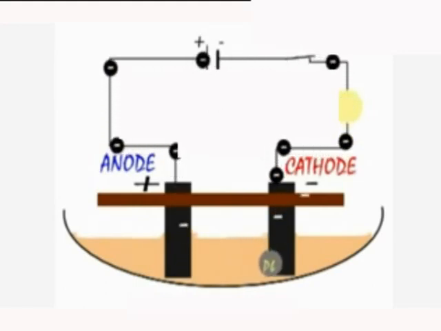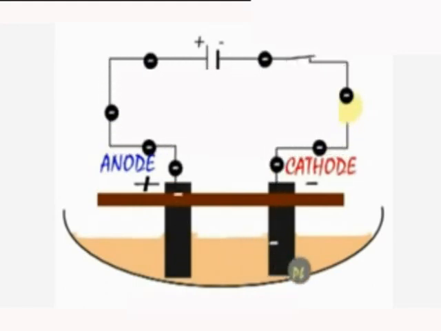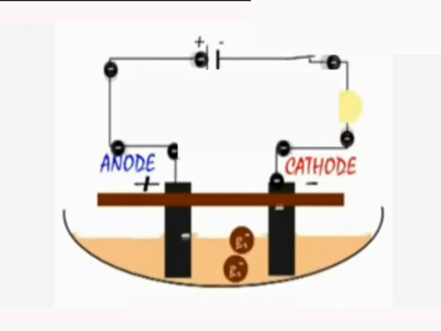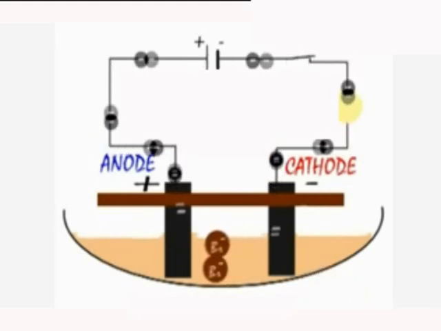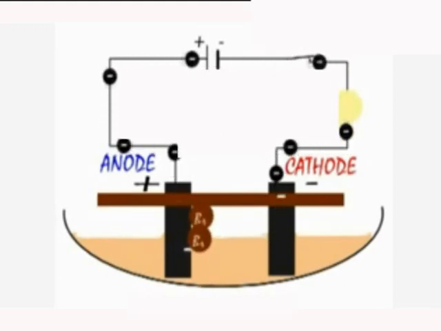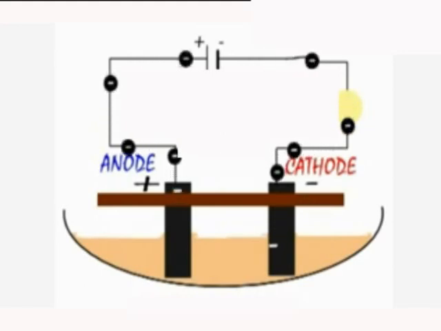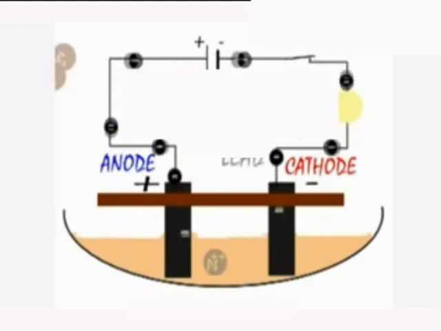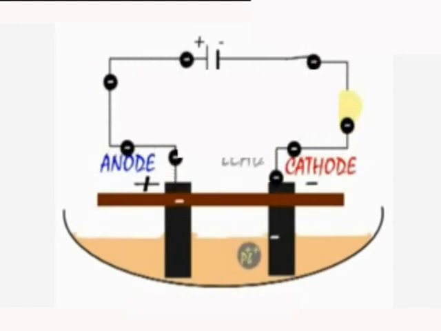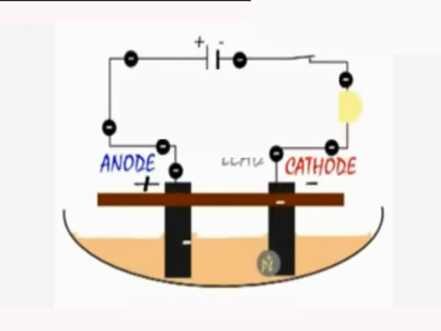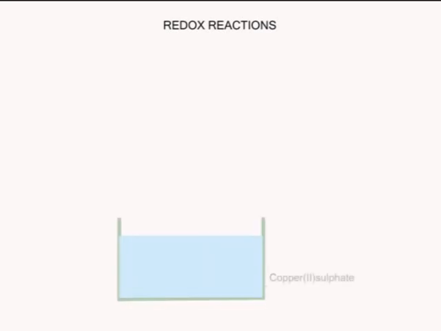In this chapter, it will be interesting to note that not only does electrical energy produce chemical reactions, but chemical reactions themselves can also generate electrical energy. We shall look at how chemical reactions produce electrical energy, and in turn how the electrical energy causes chemical reactions. So let's get started, and exactly what is a redox reaction, and let's briefly demonstrate a redox reaction.